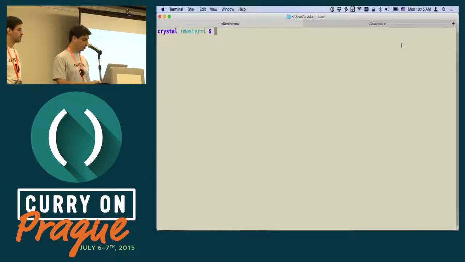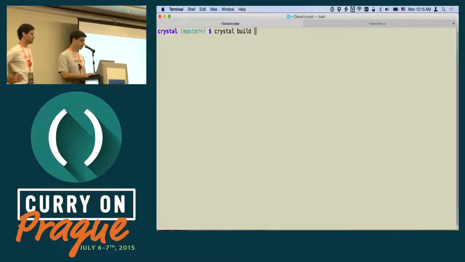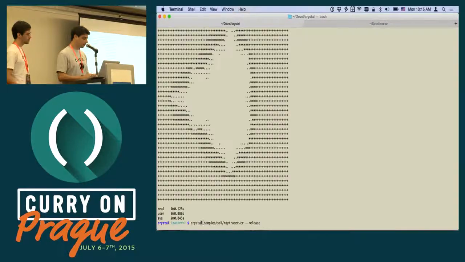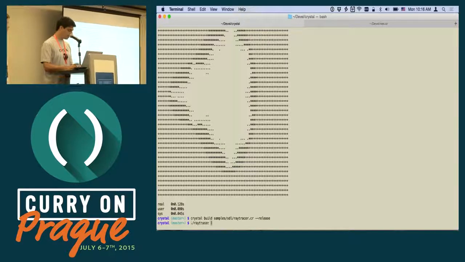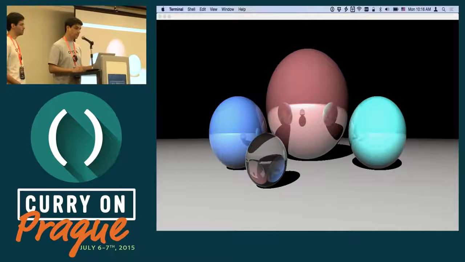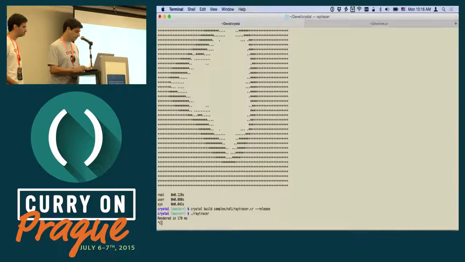I can compile the example by running crystal build samples Mandelbrot, in this mode, which adds some compile time optimizations. And I can run it now, and then we get this result. This is not an image loaded from disk. This is rendered in real time. And we got less than 200 milliseconds, which is not bad at all.